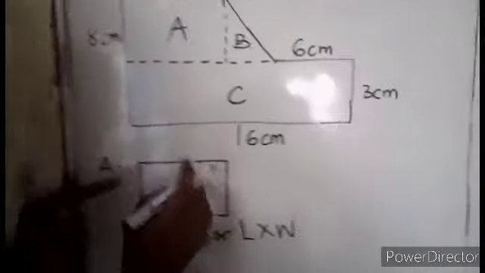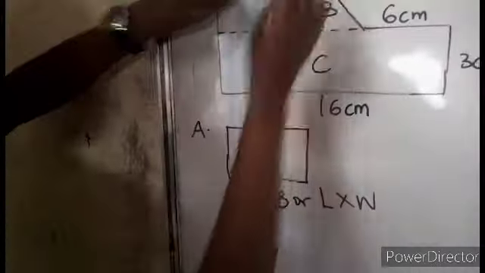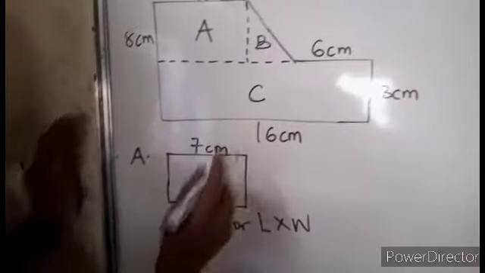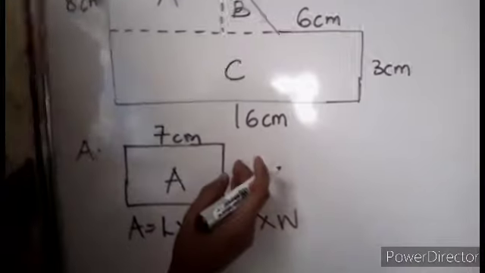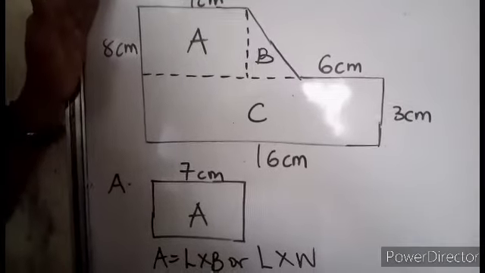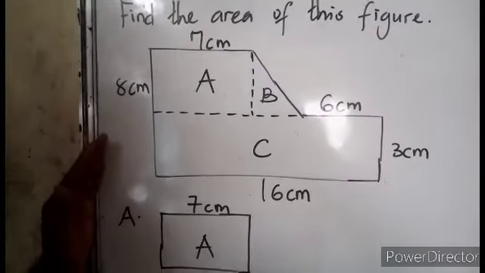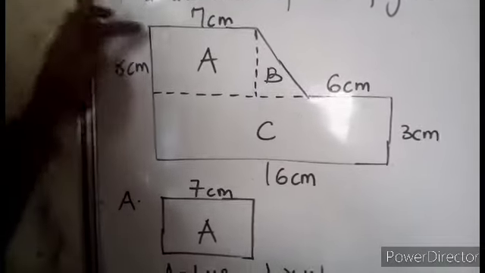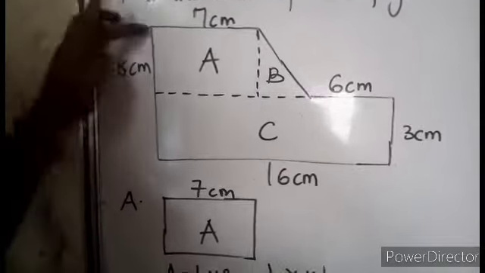Now, what is the length of this shape? You can already see it. The length is 7 centimeters. So what is our breadth or the width? This side is given, but this side is not given. How do we get it now? It's very simple to get. Look at this side. This side is 8 centimeters. Everything from here to here is 8. And the same side also comes like this, so this one is also going to be 8.